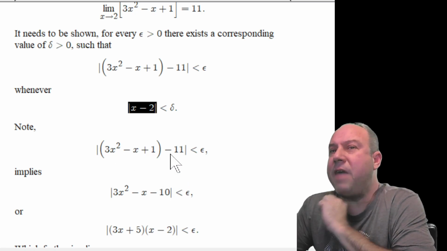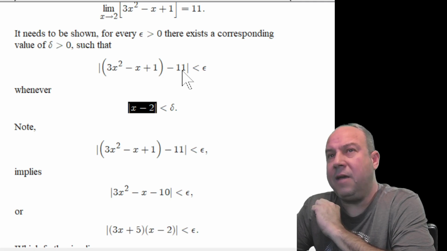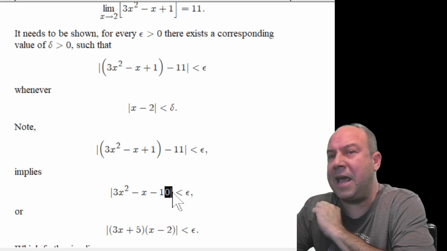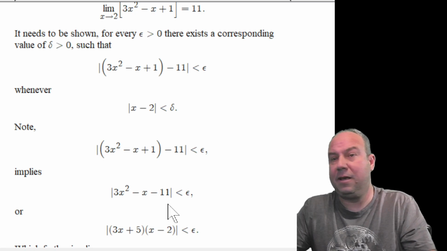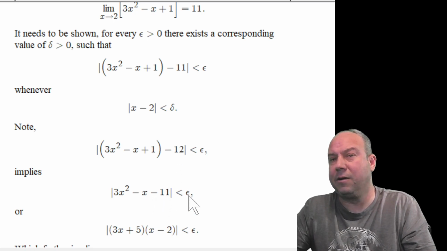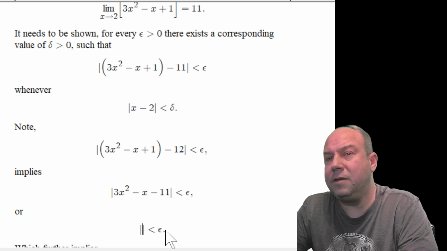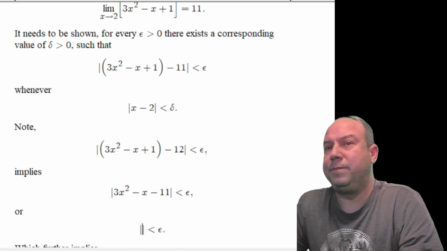Notice that would not occur if I was to use some other result for this limit. If I was to say instead that this was the value of 12, and I have 12 in here, this result down here would have actually been negative 11. And if this was negative 11 down here because this was 12 right here, this would not factor into that statement there.